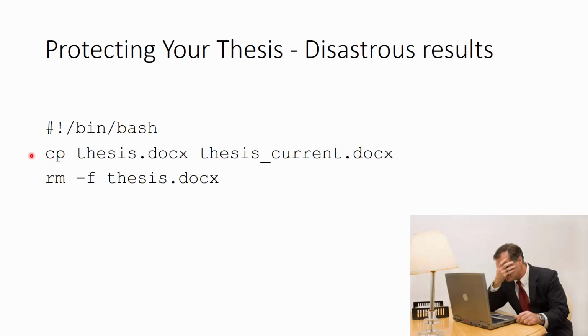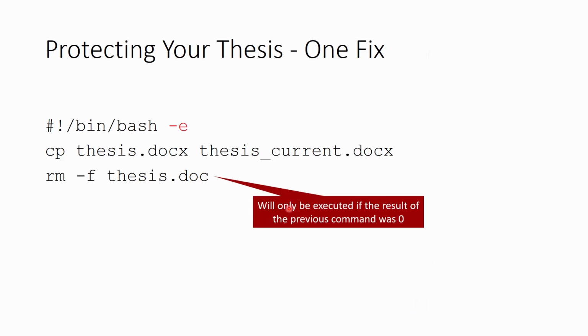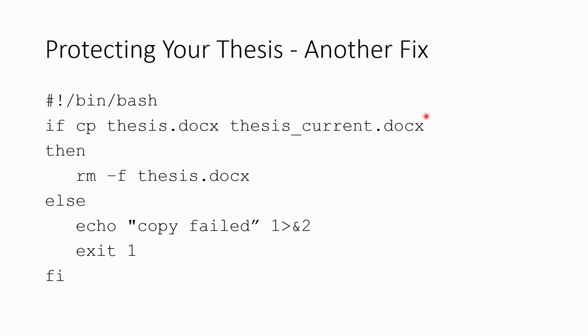I don't know why it would fail. Maybe the process gets interrupted or something, or maybe the script gets terminated just as it starts, or maybe who knows? Maybe you're out of space on that drive and the copy fails, and then the remove destroys your file. Something horrible like that could happen. It's not a safe way to go about it. We need to add some error checking here. So by adding -e, as we talked about before, this is going to stop the script if the copy command returns non-zero. So the remove command will only be executed if the result of the previous one was 0. So this is a good way to fix that problem.